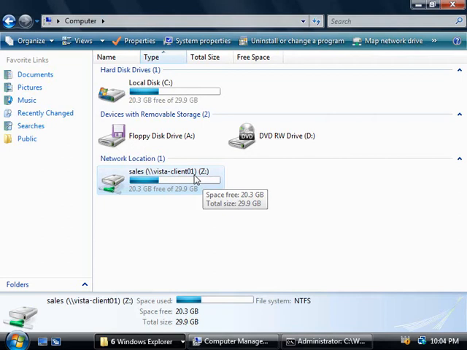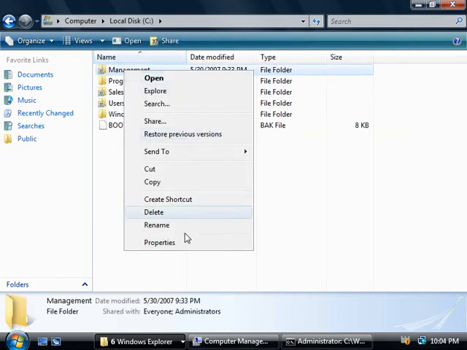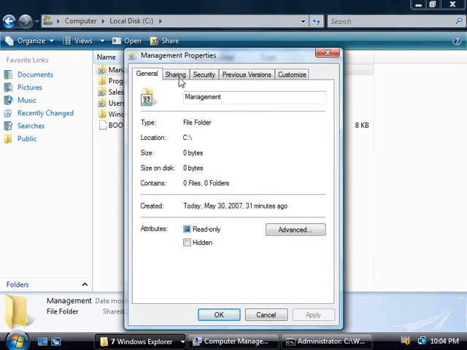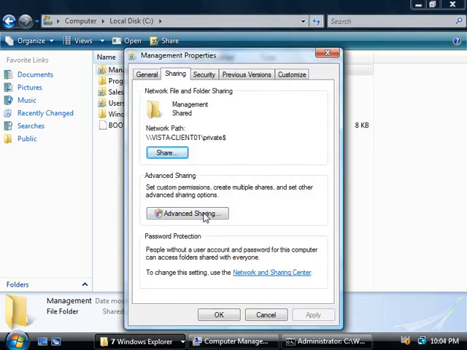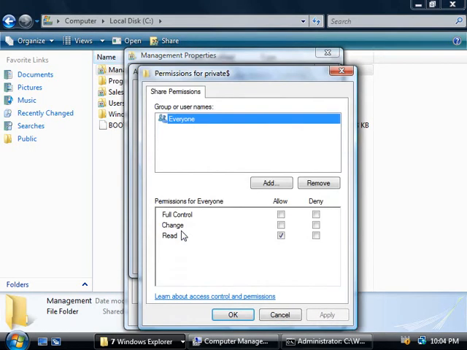Alright, now that we've seen how to share files and folders from both the GUI and the command window, let's go and take a closer look at the properties of a shared object and its permissions. So let's go back into our C drive, and we'll right click on, say, our management folder here, and then we'll choose Properties, then the Sharing tab, we'll choose Advanced Sharing, and we'll click Continue, and finally we'll click on the Permissions button. Now, when we talk about permissions, we're generally referring to one of two types of permissions: share permissions and file permissions.